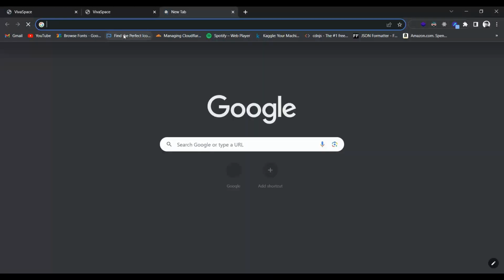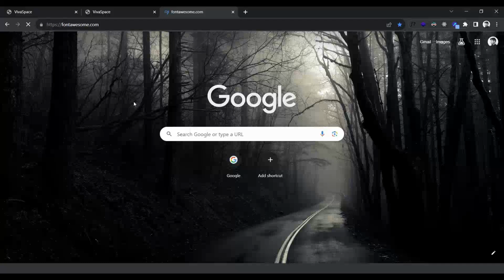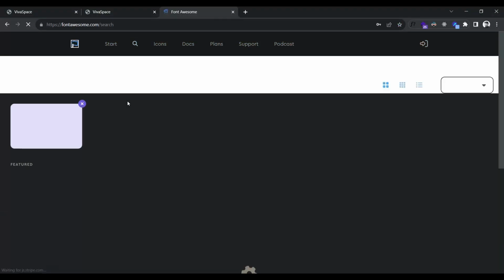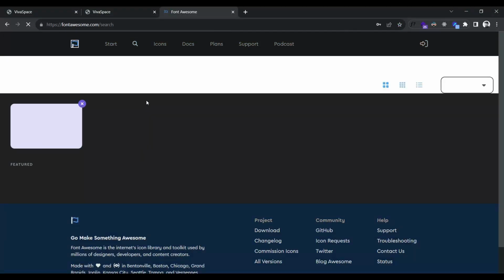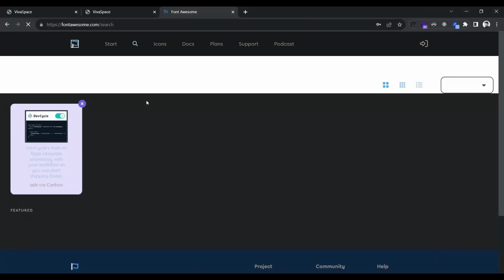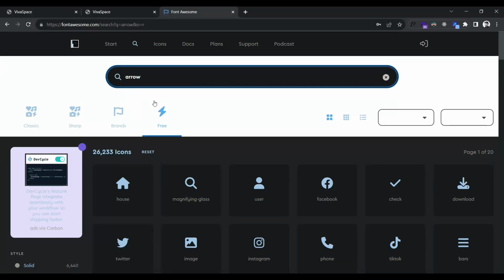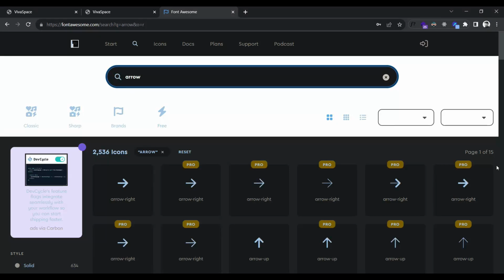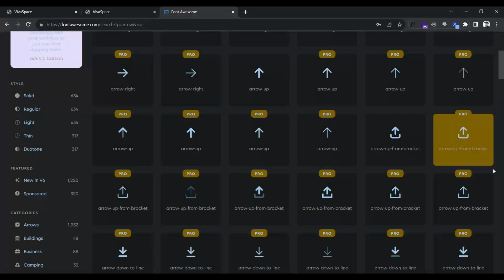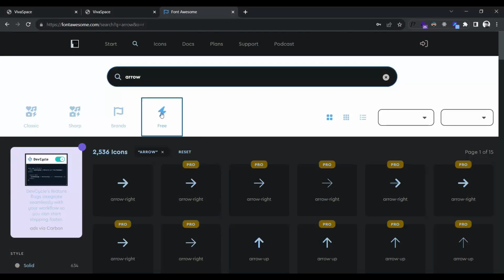So for these icons, go to fontawesome.com. Go to the search and type for arrow, the one that I want. Let's actually filter them.